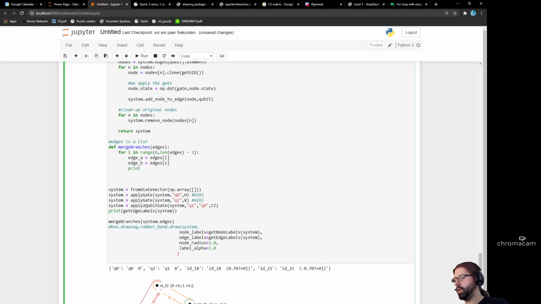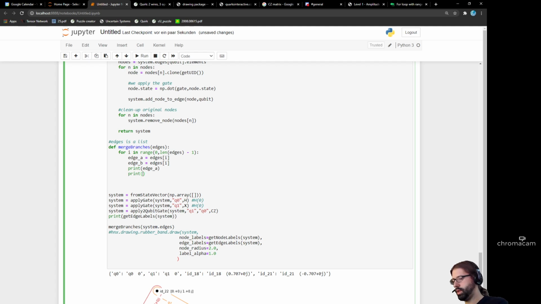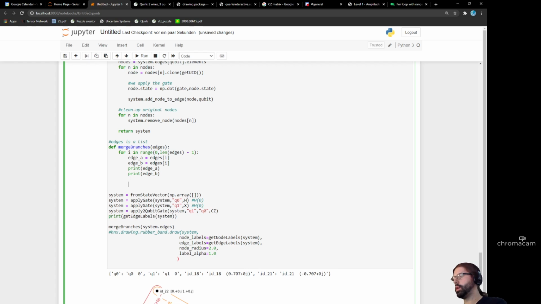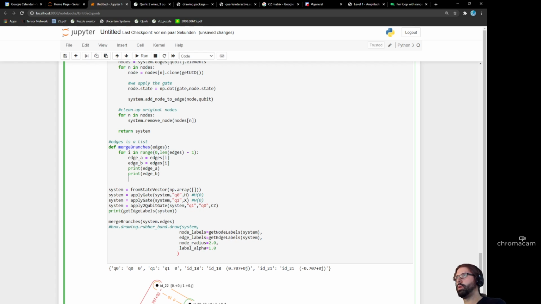Let's just print edge A, print edge B, and there you go, right? Merge branches. So give it a set of edges, merge edges.